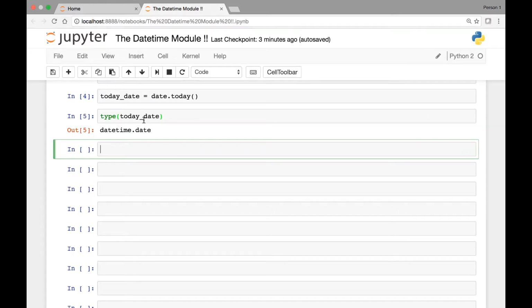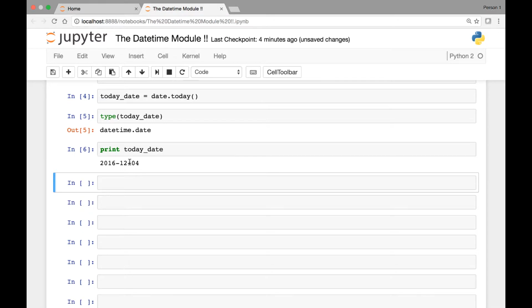So we have seen that the type of this today date object is a DateTime date object, and if we print our today date object, we'll see that today's date will be printed, the month, the year, and the day. Let me show you that. So today is December 4th, 2016.